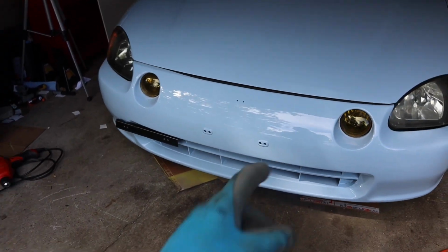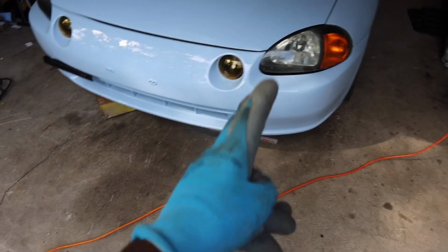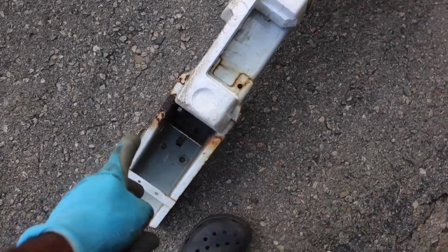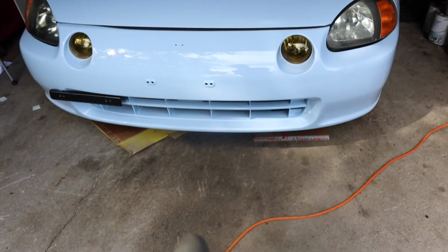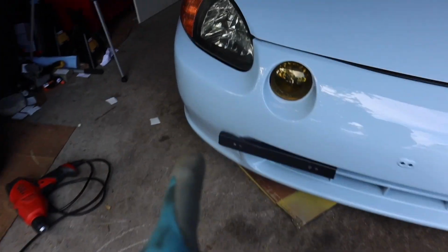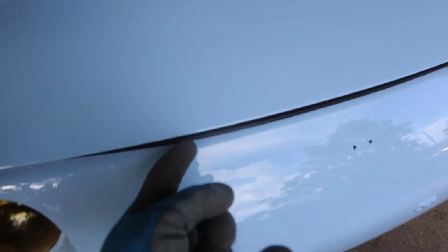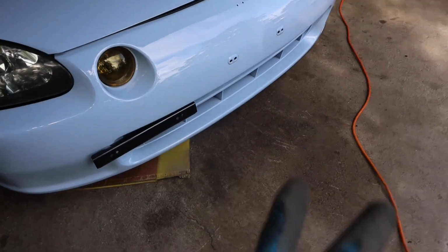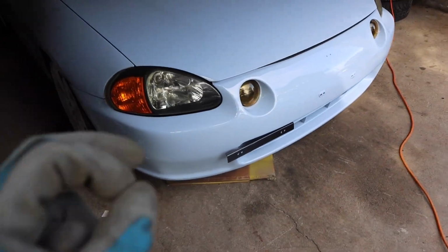Let's stop the talking and get this front bumper off so we can also put on this bash bar or crash bar at the front too. Totally forgot that I had this thing sitting in the garage, so I'm gonna go ahead and put it on, and that should also help with this little gap at the front under the headlights. And it'll also lift this up more as well, and it should help the whole front bumper be a little bit better in fitment.